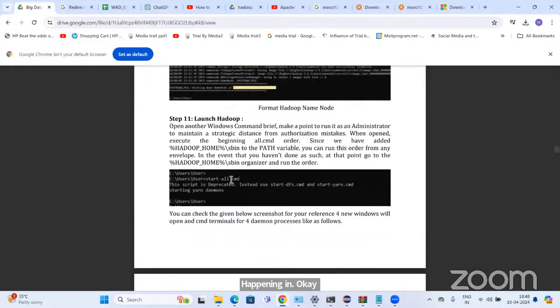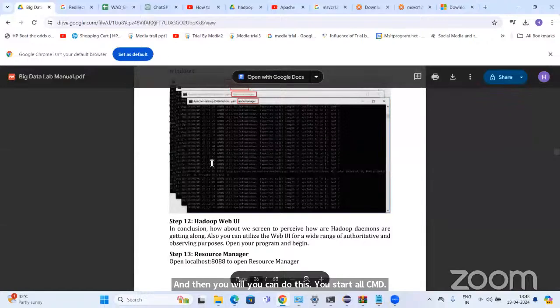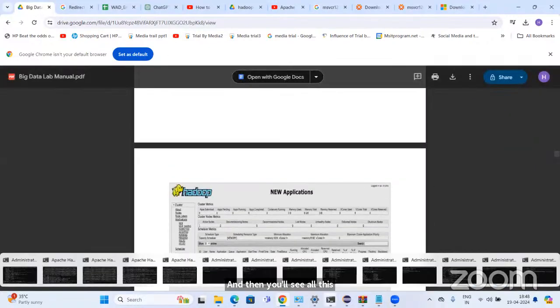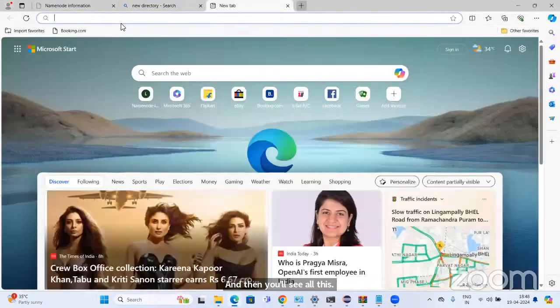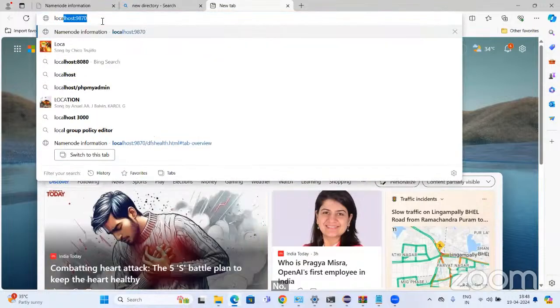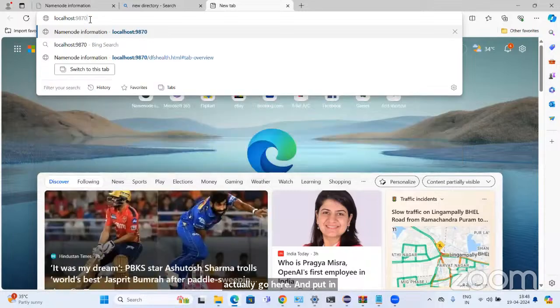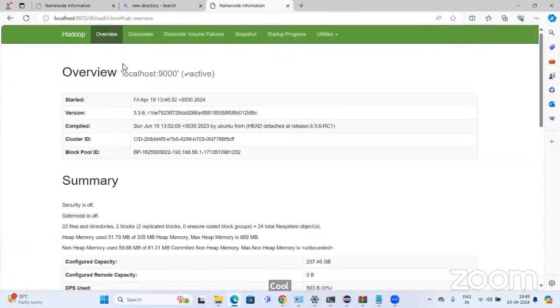And then you can do this: start all cmd, and then you will see all this. Once everything is done, you can go here and put in this URL, localhost colon 9870, and you can see this.